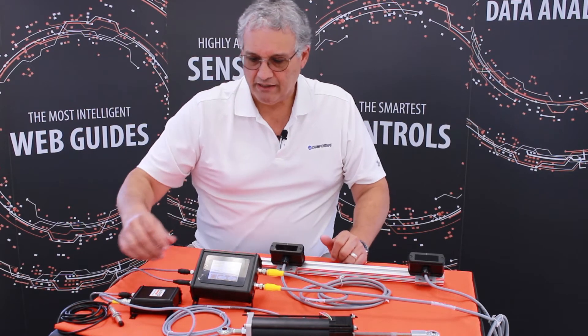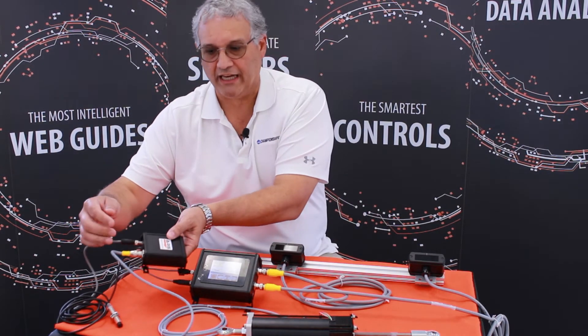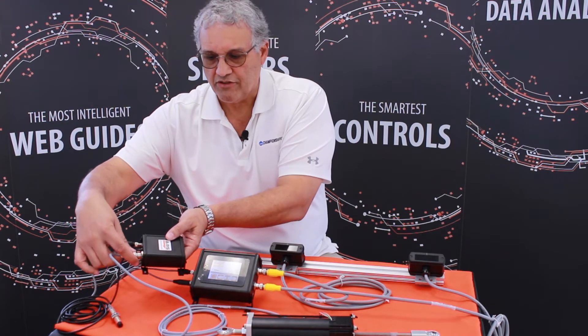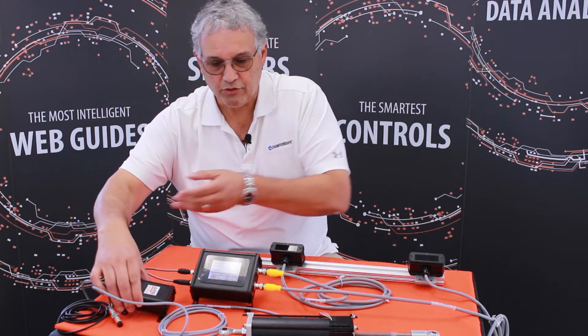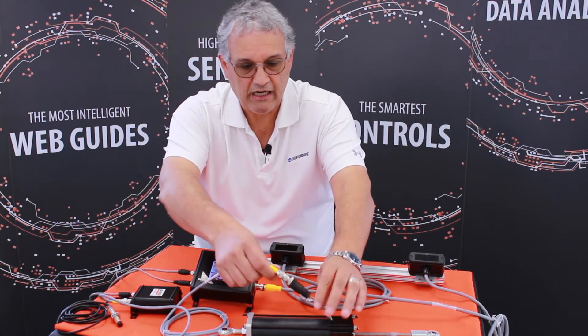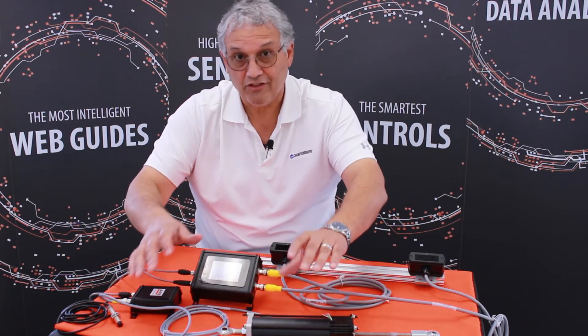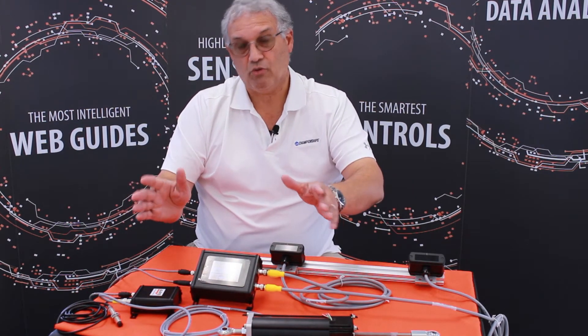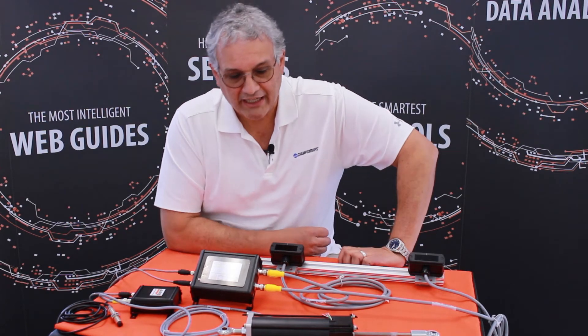For example, in our motor driver now, it's a quick disconnect. As you can see, we can just plug and unplug a cable here, and it allows you to have the same thing on our actuator. This allows the customer to select the size or length of the cable that they need, and it's an off-the-shelf cable — so you don't have to buy from us; you can go directly to cable suppliers.